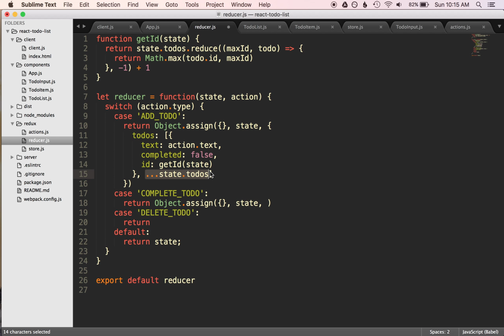And if the ID that we have from our action, the ID that we want to mark as completed, is equal to the ID of the current to-do we're mapping over, then we're going to mark that to-do as completed, or toggle its completed property on or off. And for every other to-do, they are not going to be equal to the ID coming from our action, so for that, we'll just return the to-do itself. So let's start doing that.